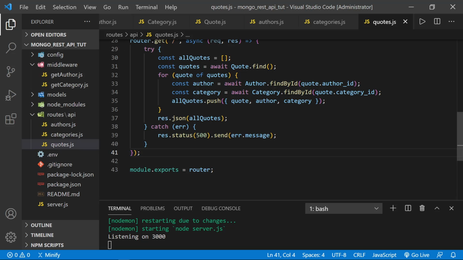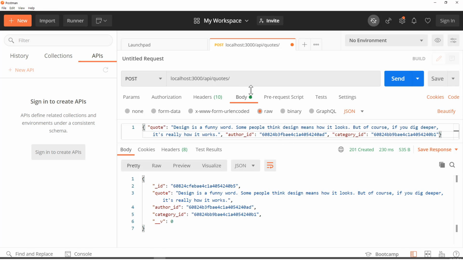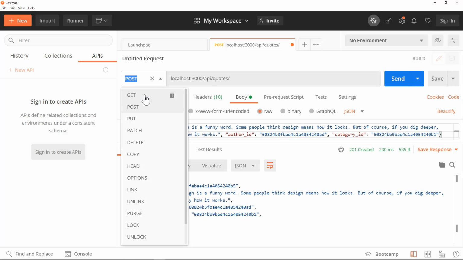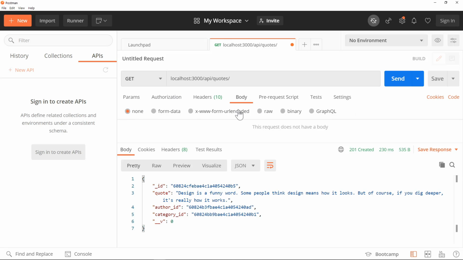So we can test that out in Postman as we make it. We need to go to a GET request, and we'll have no body to that. And this should just send us back all quotes here. So let's go ahead and make the request.